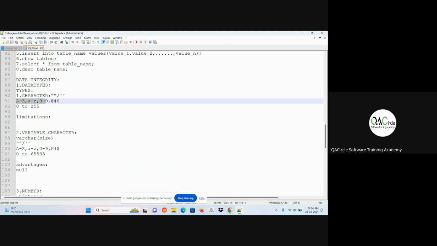Take down these values in the next one: A to Z in uppercase, A to Z in lowercase, 0 to 9 any numbers, and also some special characters.